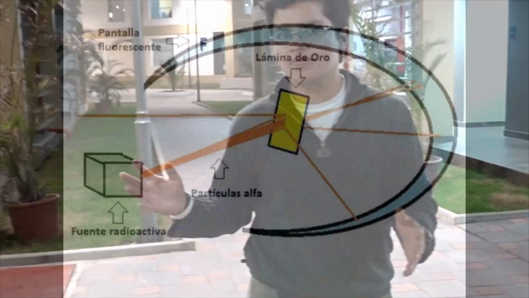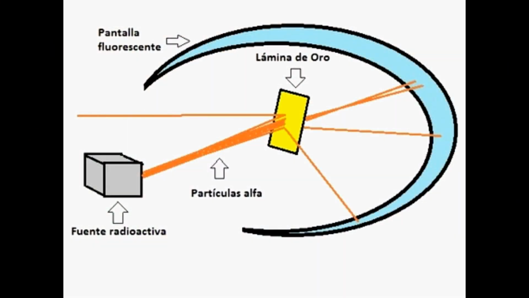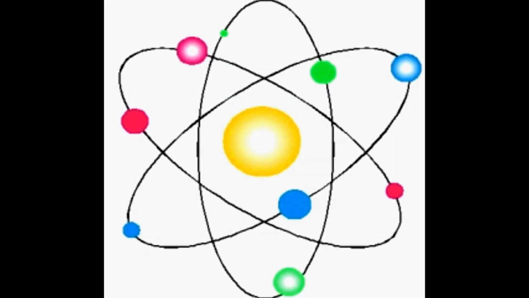The nucleus and its positive charge were discovered by Ernest Rutherford through a series of experiments. By bombarding a gold plate with alpha particles, he noticed that some particles passed through it without problem, like this one. Only one of every 1,000 particles bent, and even fewer bounced back. Then Rutherford proposed a new atomic model where negative particles were around a positive nucleus.